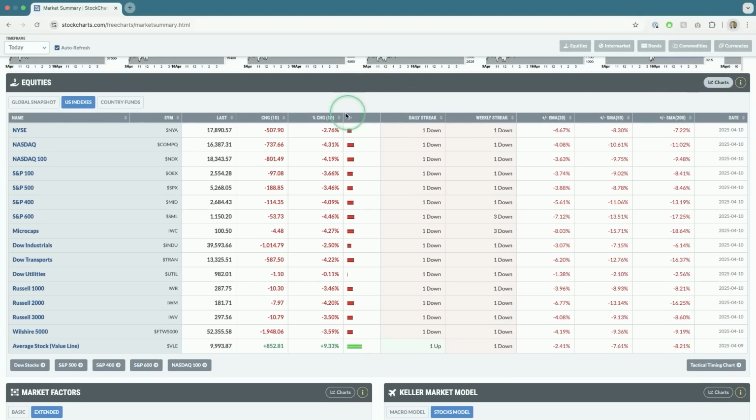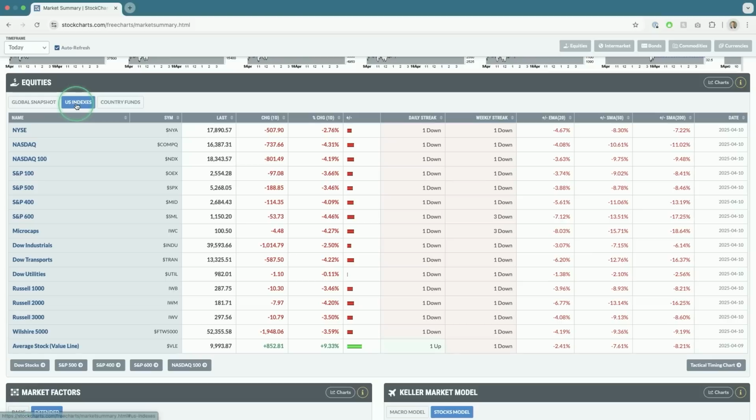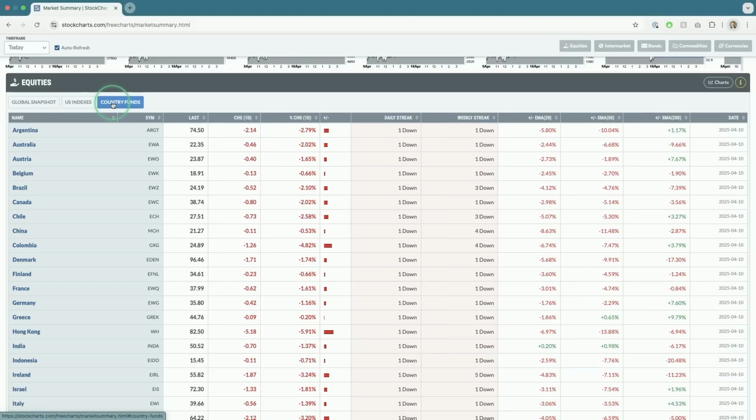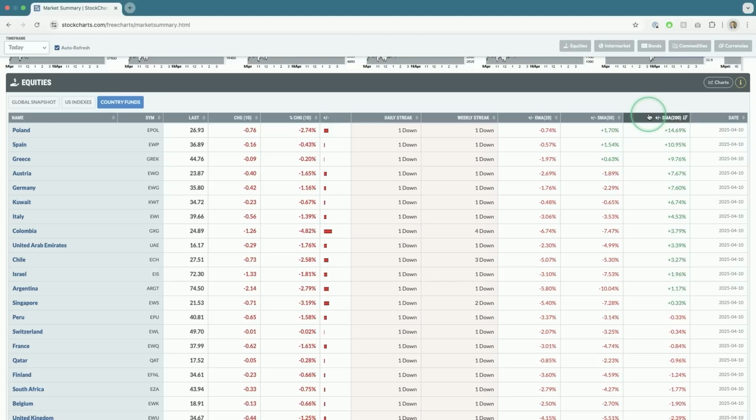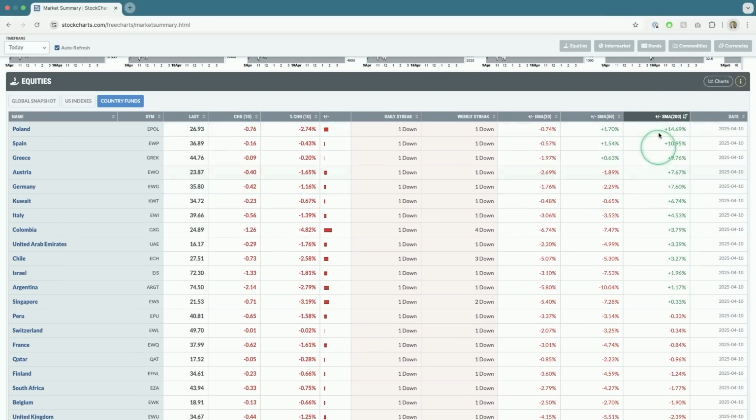Now, one thing to mention with the tables on this page as well: we mentioned that you can click on anything to open up a chart of that. You can also, as with any of the other data table pages around the StockCharts platform, give any of these column headers a click to sort by that column. By default, these different tabs are sorted in a way that we have custom organized. But for instance, if you're looking at the country funds, and you want to see which countries are furthest from their 200-day moving average, you can sort by that 200-day moving average column, and you'll see that it's now resorted that entire table from top to bottom based on that.